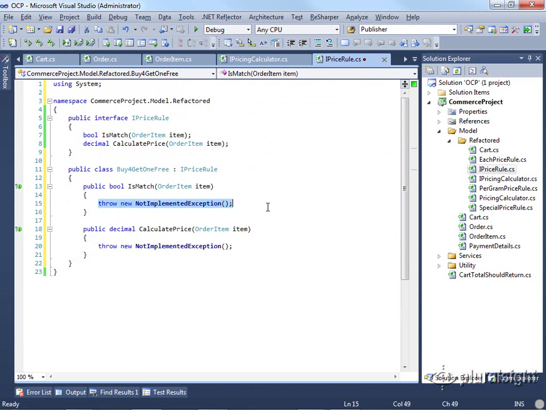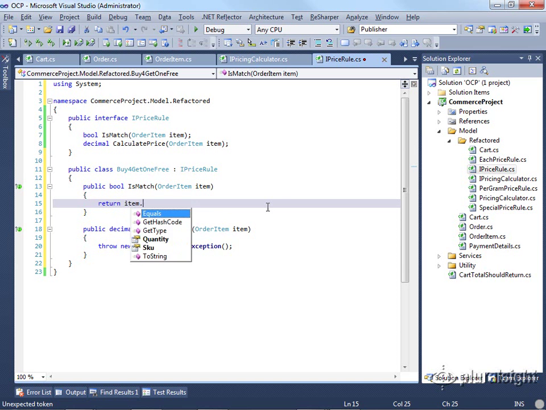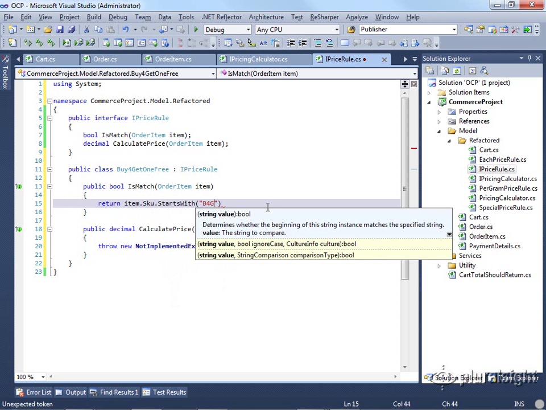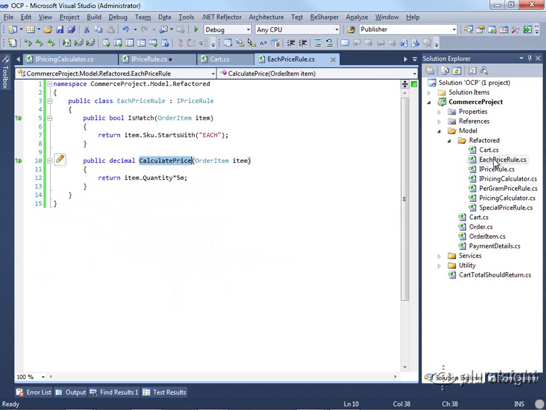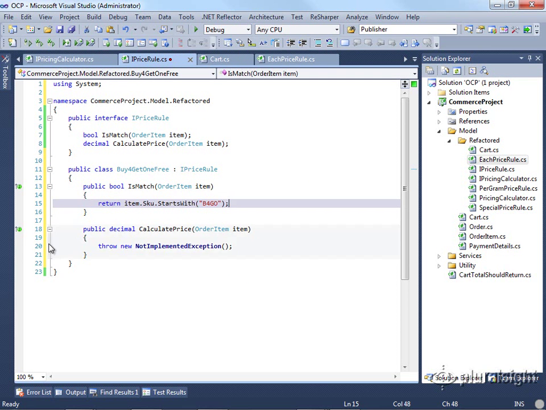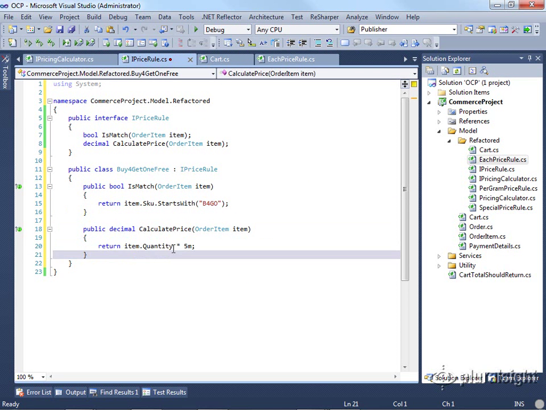So this will be a match return item.sku.starts with B4 get 1. And that looks pretty much like our each price rule, right? Yep. And on that same note, let's go ahead and pull out the each where we said times 1.